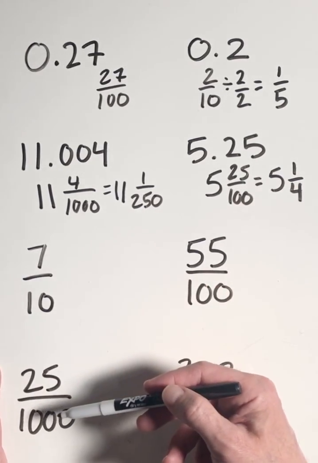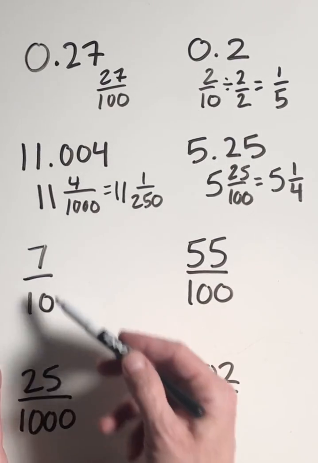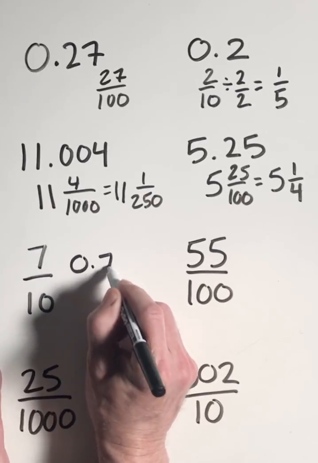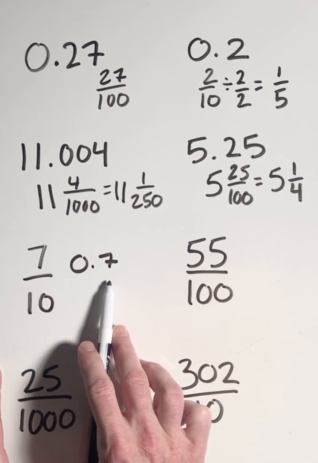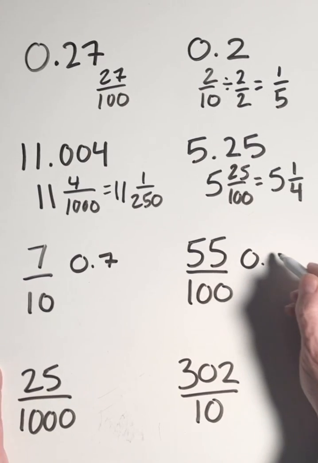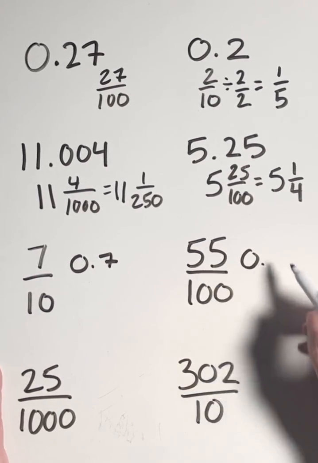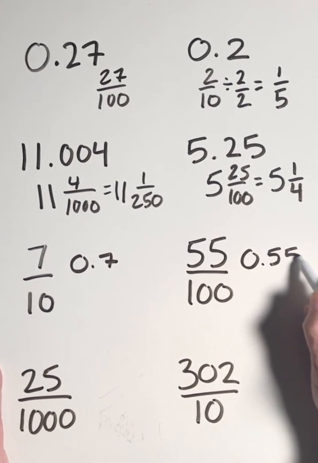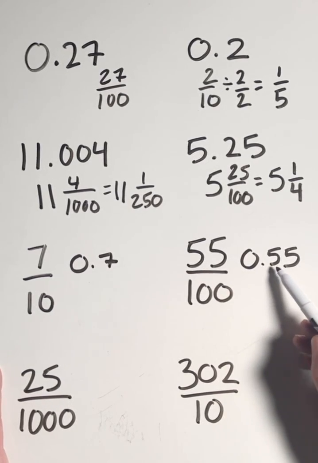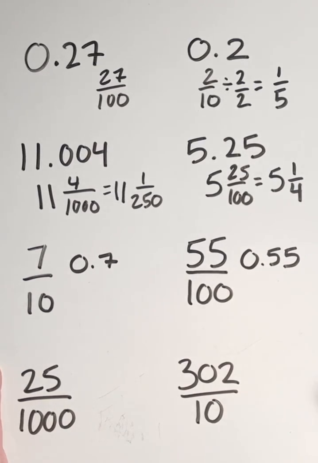Now to turn the fractions into decimals. The best way to do this is to pronounce them. 7/10. Well, that's going to be 0 and a 7 in the tenths column. This is 55/100ths. That's going to be a 0, and this second 5 needs to be in the 100ths column. So the first 5 will go here, and the second 5 will go in the 100ths column. 0 and 55/100ths. It pronounces just the way it looks.